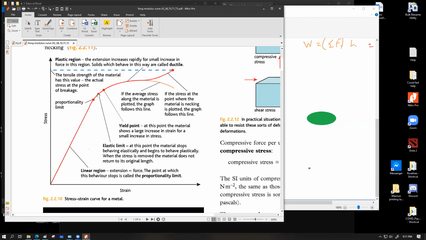Slightly inside the curve, we're gonna have a certain point which is defined as the elastic limit. Elastic limit is the point till which the object shows elastic behavior, which means একদম origin থেকে এই পয়েন্ট পর্যন্ত হচ্ছে আমাদের elastic behavior, এই পয়েন্ট থেকে further down the line হচ্ছে আমাদের plastic behavior. What do you mean by elastic behavior?